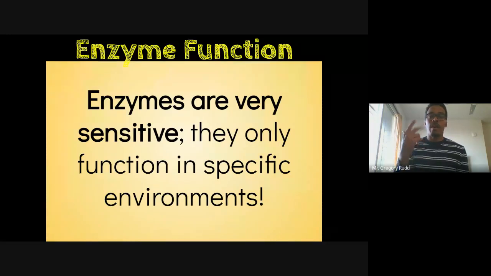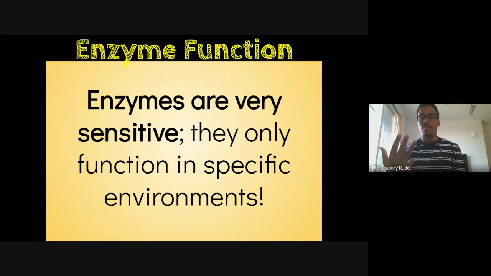They need to be wearing a specific set of pajamas. They need to have their pet laying at the foot of the bed, or they need to have a stuffed animal curled up in their arms, or they need to have a nightlight on. They need to have a glass of water on the desk. So all of these things need to come together in order for your younger sibling to fall asleep on time. Enzymes are really the same way. They need to have all these different conditions regulated in specific ways in order for them to work well.